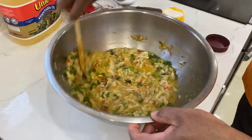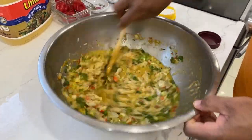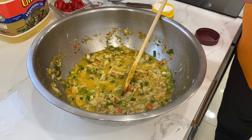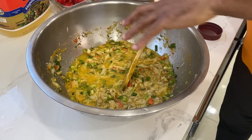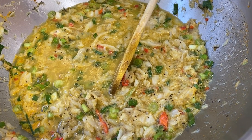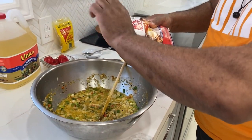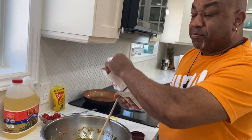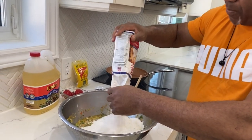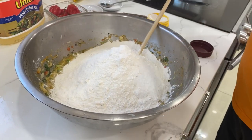And by the looks of things, we're gonna need some more water in this, okay? But before I add the water, I'm gonna put in my flour. If you take a look at the color here, it's got a nice yellow color, which is gonna produce a nice golden brown product. So I'm gonna add my flour to the mixture, and then I'm gonna add some more water to get the batter nice and smooth and ready for frying. I'm putting the whole thing in. It's actually a 2-pound bag of all-purpose flour.